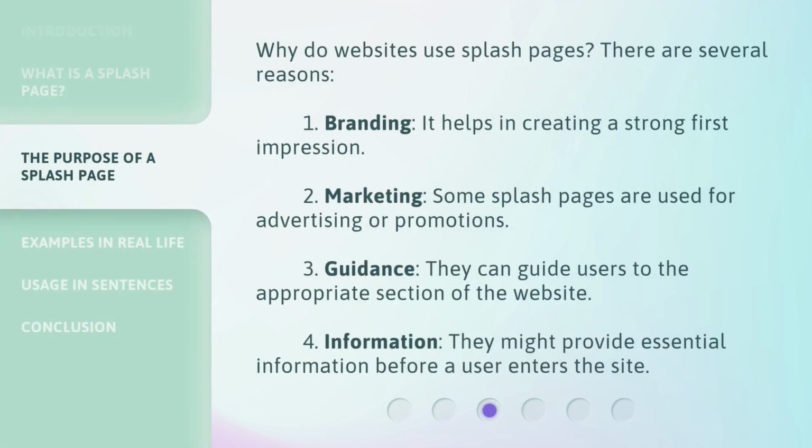Why do websites use splash pages? There are several reasons. 1. Branding. It helps in creating a strong first impression. 2. Marketing. Some splash pages are used for advertising or promotions. 3. Guidance. They can guide users to the appropriate section of the website. 4. Information. They might provide essential information before a user enters the site.